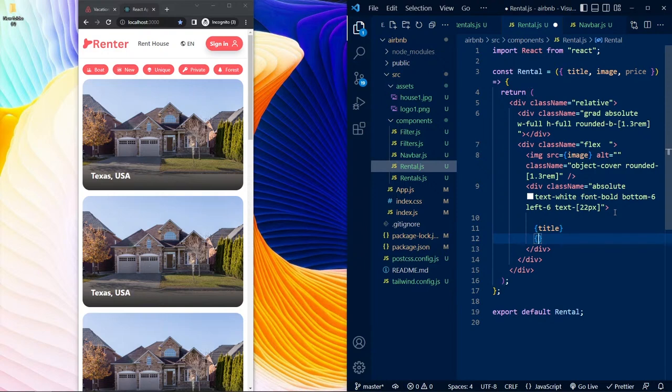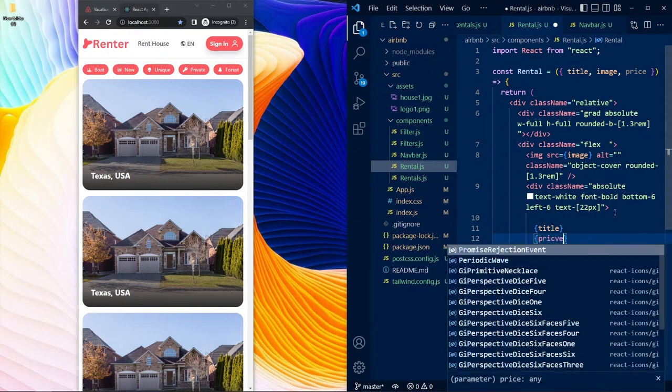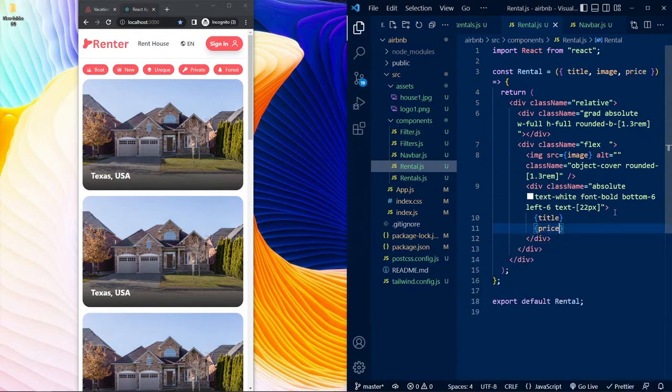I'll say price right here, price, and save, and dollars behind, so I'll say dollars like that, save. And let's add this inside a paragraph or a span. So I'll make a paragraph, not a span. So something like that, but they should be in line.